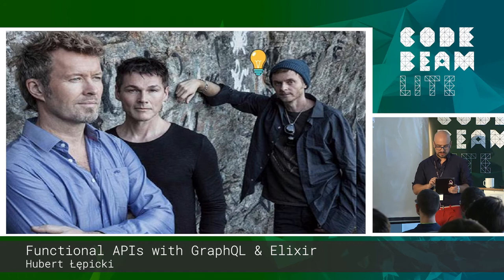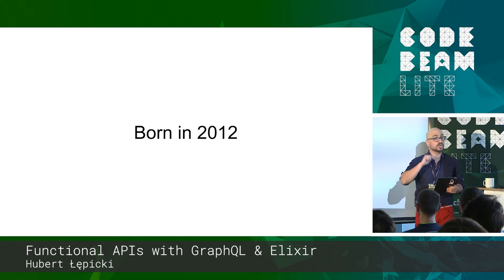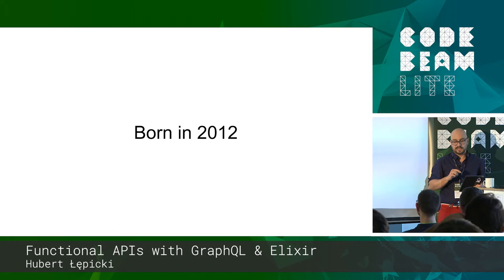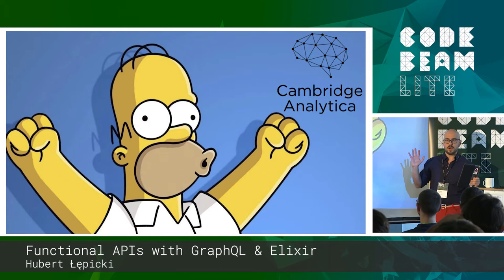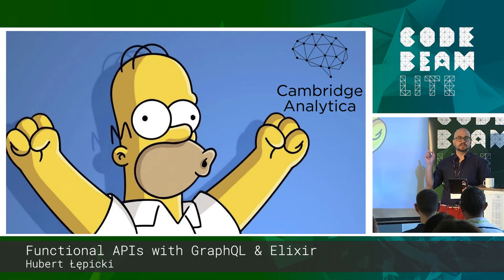So they started hacking together the first GraphQL implementation. That was how GraphQL was born internally in Facebook in 2012. Again, that's a lucky guess, but I think the backend developers, once they released it, were like, yeah, we're happy, we can now implement the real important stuff like integrations with Cambridge Analytica. Which, by the way, they could have easily done with GraphQL.